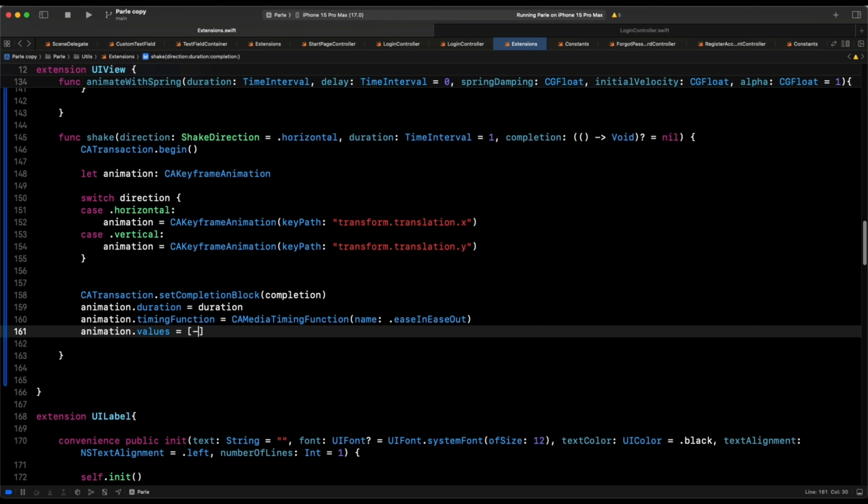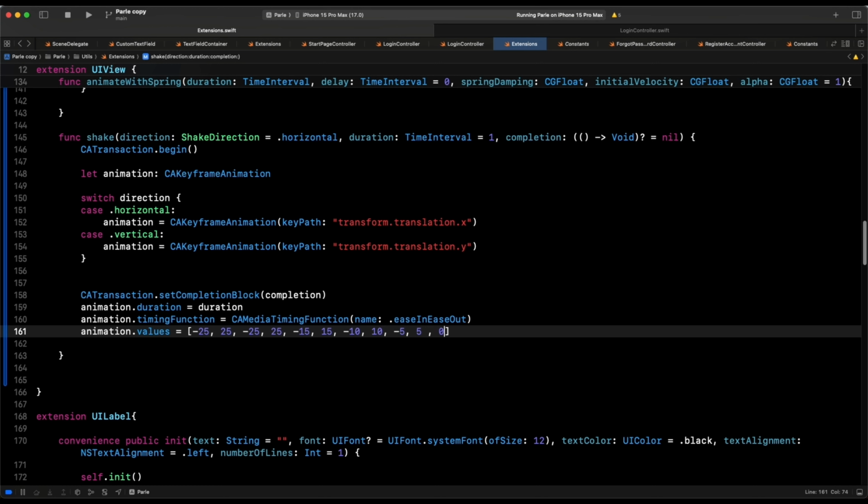We want to displace it in twos, right? So we're going to go something like negative 25. So it's going to shoot in one direction, 25, whether it's up or down, or horizontally, right? 25, then 25, right? Then we repeat it by saying negative 25, then 25, right? Then after that, we reduce the amount of displacement or translation. In this case, it's going to be negative 15, then 15, then negative 10, then 10, then negative 5, then 5, and finally it's going to settle at 0, right?